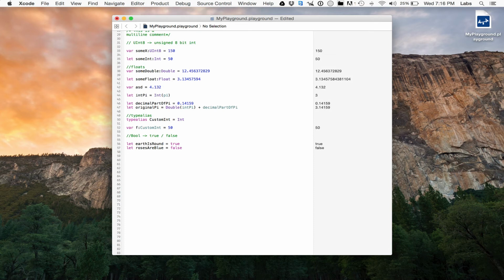And then we could do something like if earthIsRound, println earth is round. So you can see our if condition gets evaluated inline, and this statement is printed. If I go back and change this to false, you can see that nothing gets printed over here.